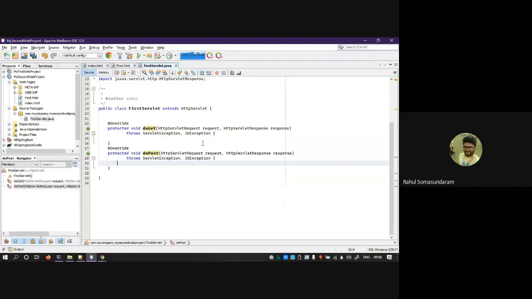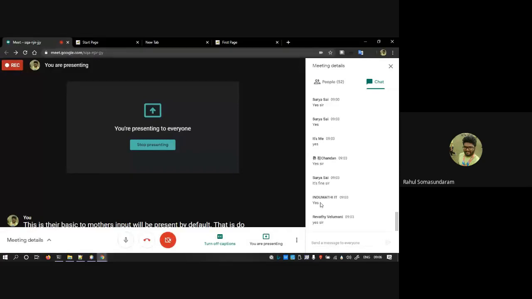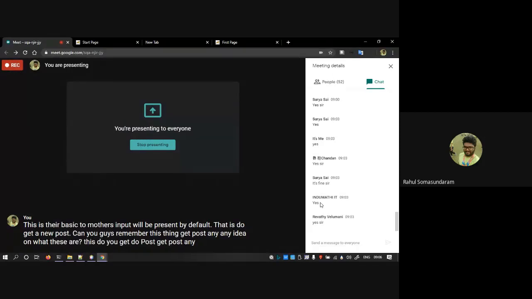These are the basic two methods that will be present by default, that is doGet and doPost. Can you guys remember this, get and post? Any idea what these are?